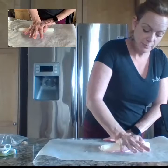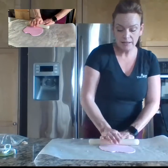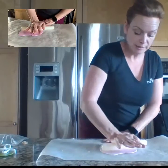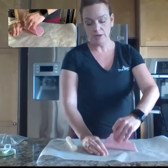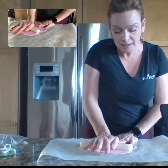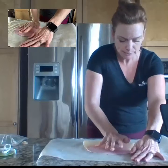Now, you're going to want to make about 13 to 16 bow loops out of this, and you still have to have a little bit left over for the ribbons. So the trick is to roll it thin enough. Now you don't want it too thin or else it becomes hard to work with, but you want it about the thickness of a single corrugated cardboard, or like the thickness of a pizza box.